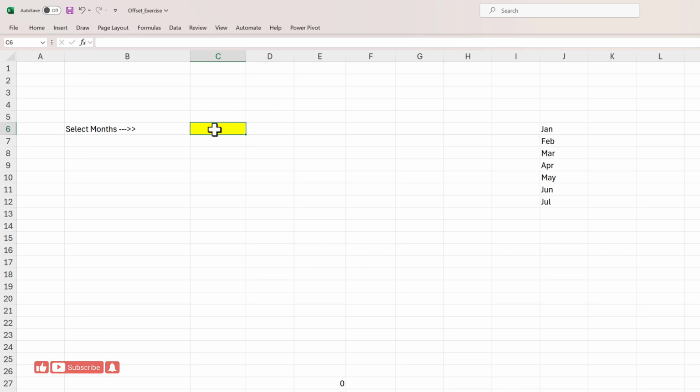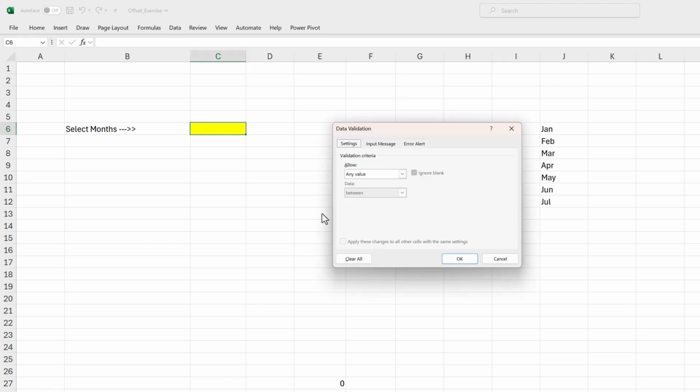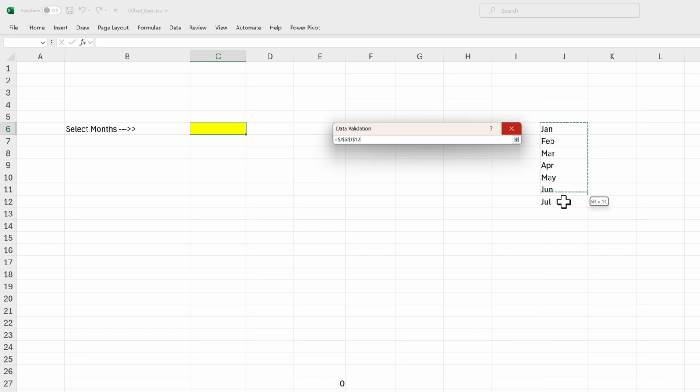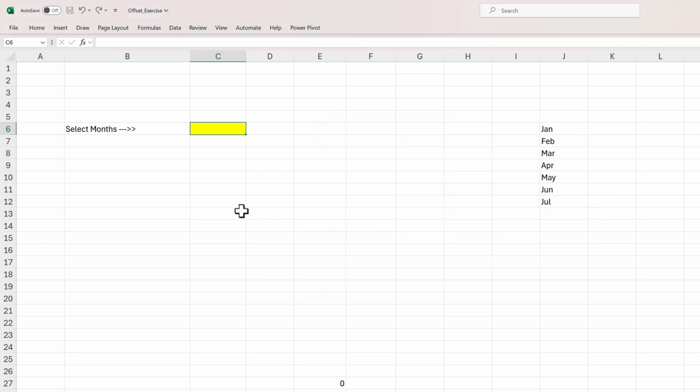Many times in the dashboard, you might want to create a drop-down list for the users. It can be created by going into Data, Data Validation, and let's say I want the users to pick a value from the list of values. Here, I will specify the list from which I want the user to pick the value, and that way the list will pop up.